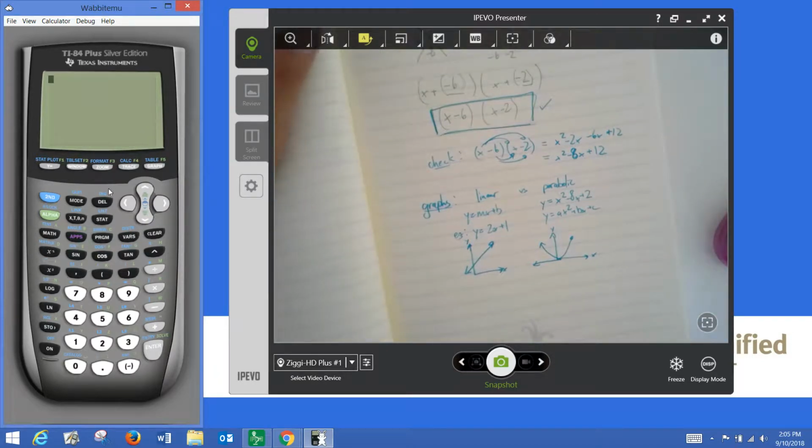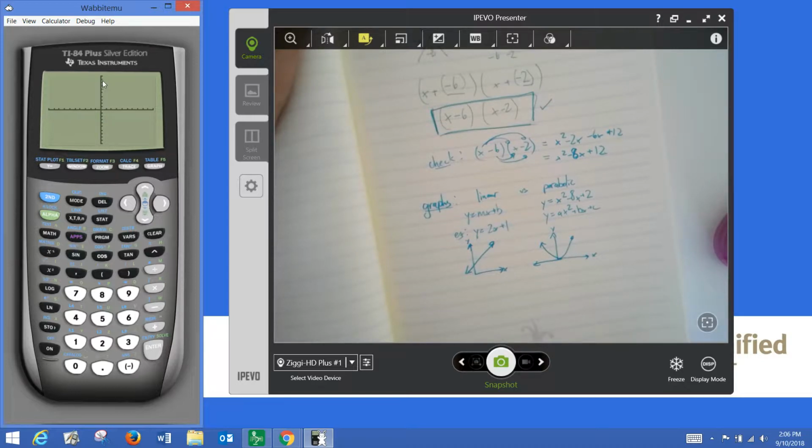So go on your graphing calculator now that you should have, that's brand new. What you're going to do is first go to zoom, and press 6, or go down to number 6 and press enter. That ensures that your graph isn't shifted or zoomed in or anything. It's just a nice equal pair of axes. You have the same number of increments on this side as you do this side.